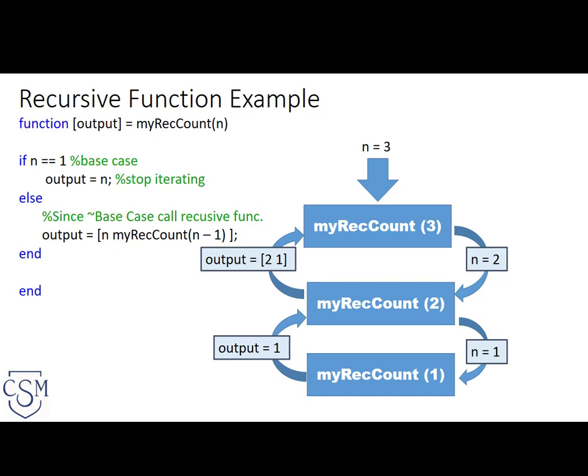And now recursive count 3 will finish its job. So it is concatenating a 3 with whatever the result of my recursive count 2 is. Of course, that's 2, 1. So the output of the entire function would be 3, 2, 1. And that's sort of the basic case of how recursion works. It will call itself and keep cascading down until it reaches the base case, in which case it'll start passing the outputs back up to the initial function call, which was my recursive count 3, and give us the output. So let's take a look at MATLAB to see how this works.